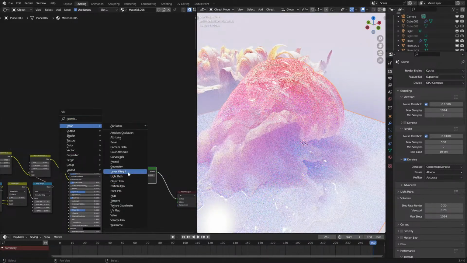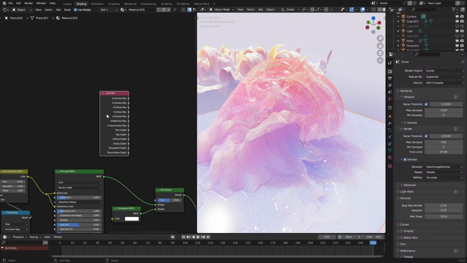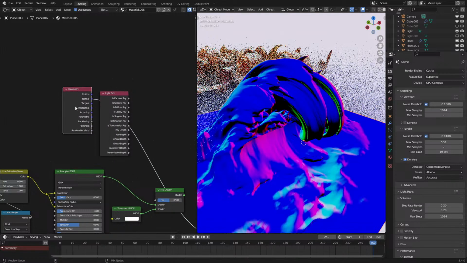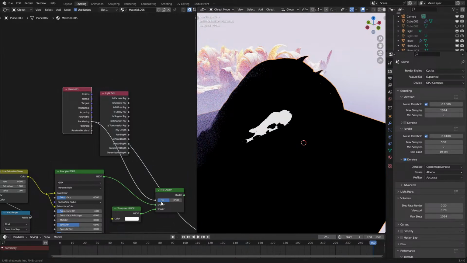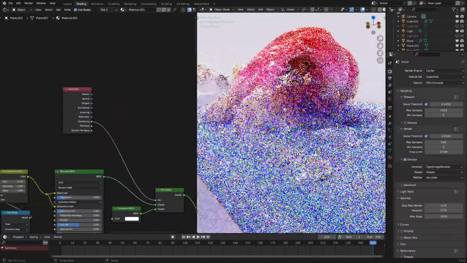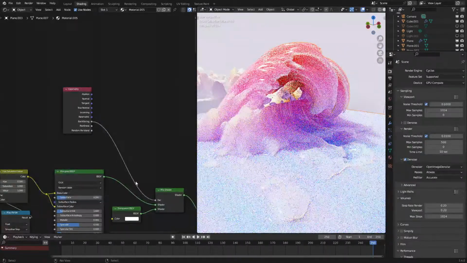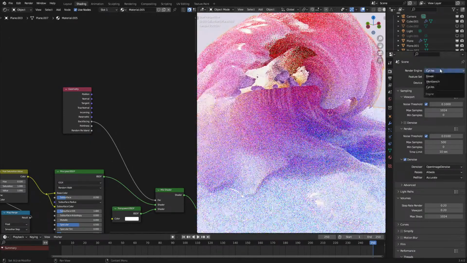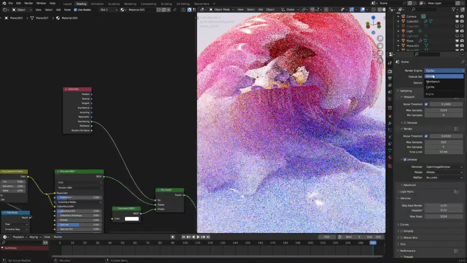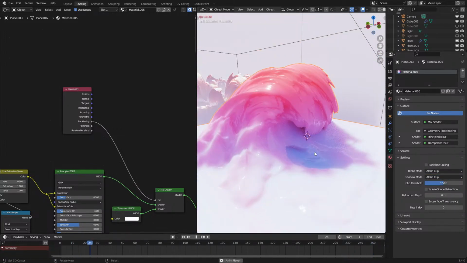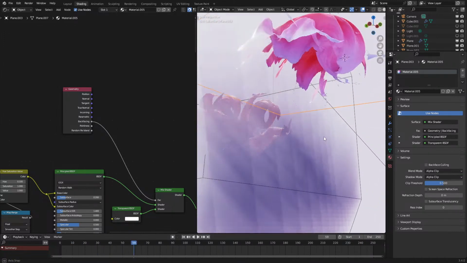And let's have light path. Is there like a back-facing one or geometry? Ah, there's a back-facing one. So there we go. If it's back-facing, then we just switch it to transparent. As we can see, Blender does not appreciate that, which it should work perfectly fine. Let's switch this to Eevee. I switched it to Cycles again. Let's set this to alpha clip and that to alpha clip. Yeah, that's fine. No errors whatsoever because all the errors get hidden.